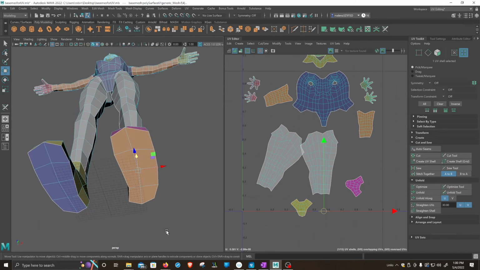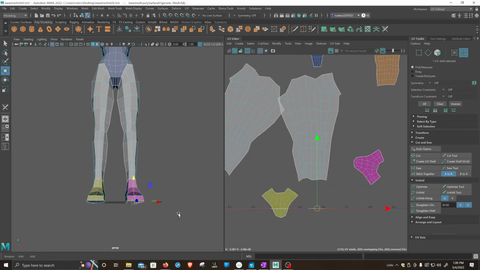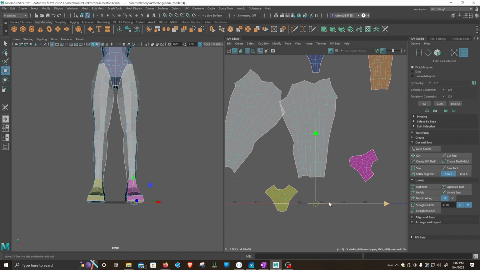So they just look like a line, because when I took the planar projection, you know, that's what it looks like when you look at it from the front. The bottom of the feet look like a straight line. So that's what it's seeing here. So it might not know how to unfold it. So if I click on unfold, yeah, it didn't do anything. It kind of disappeared. So it doesn't know. I'm going to undo. It doesn't know which way to unfold it because it's just a straight line. It's too much for it to think about.